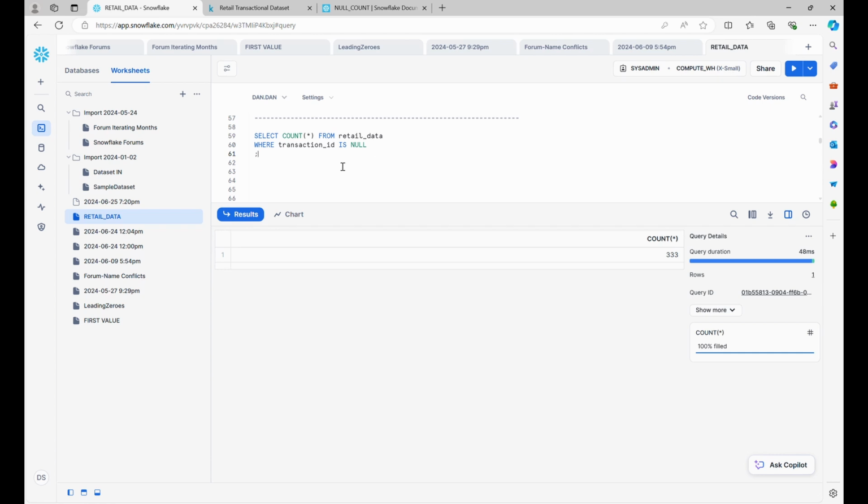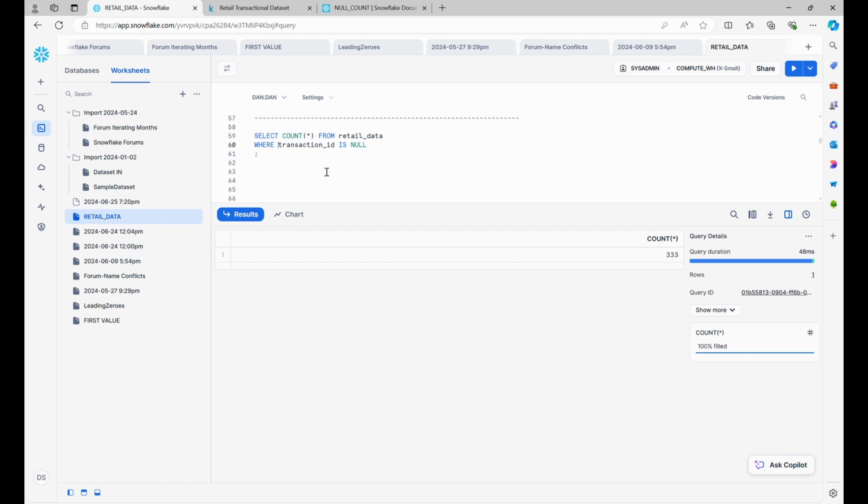Now that doesn't tell me anything about any of the other columns. Maybe they have more, maybe they have less, maybe they have none, maybe they're the same ones. I just don't know. So I really have no choice if I'm using this method but to go through and do them all one at a time.